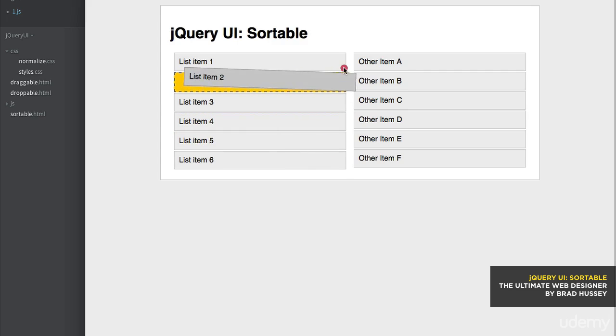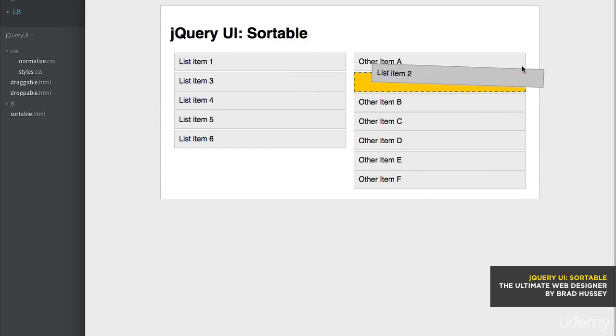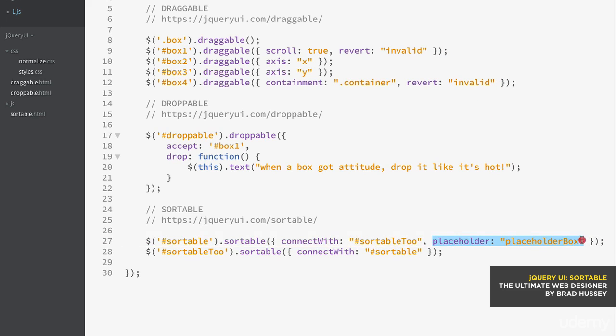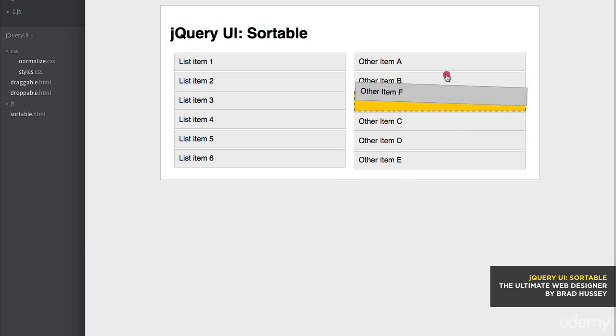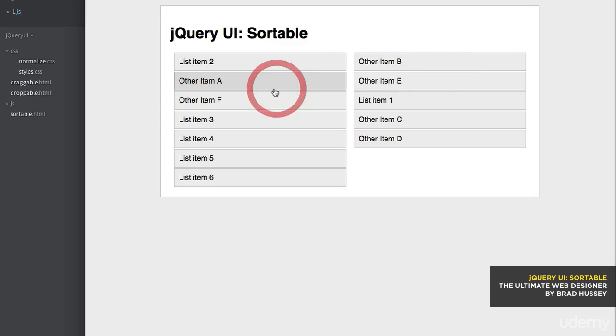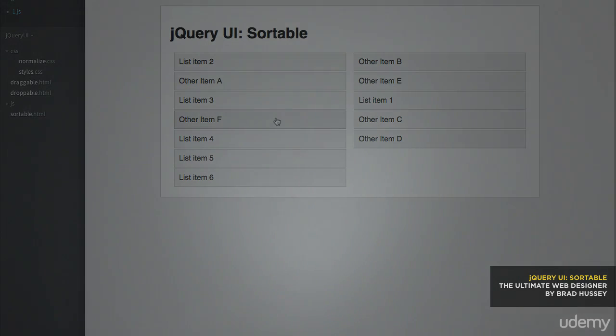There we go. We have a placeholder box. And you can see it happens on this side too. But now if you use this list, it won't have that placeholder. And that's because we didn't add this to this statement. Now, if you want to be more efficient, you could have added a class, say class sortable, and then done the connectWith and the placeholder, and you could have done a little less code, but this is essentially how it works. Now both will have the placeholder either side of where you drop that list item. And so that is how the jQuery UI sortable method works.